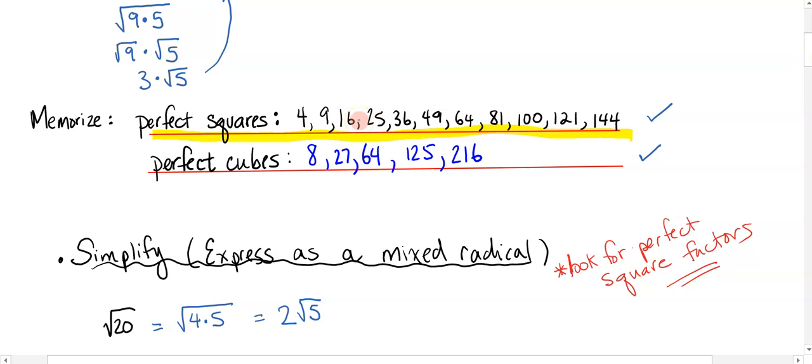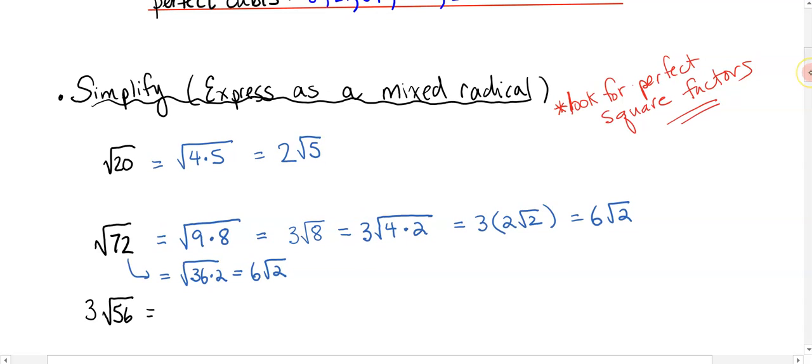What about 16? 56 divided by 16 is 3.5. That didn't go evenly. What about 56 divided by 9? That doesn't go evenly. What about 56 divided by 4? It's my last chance. Oh, finally, 4. 4 goes into 56. If nothing went in, then I couldn't simplify it, but 4 does go in.